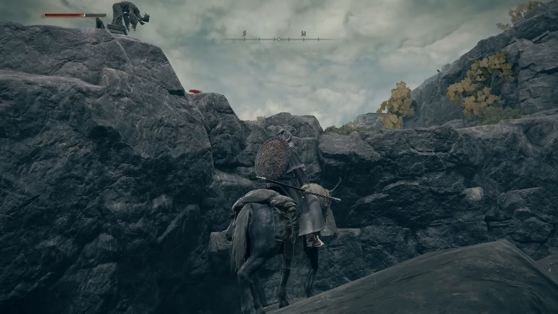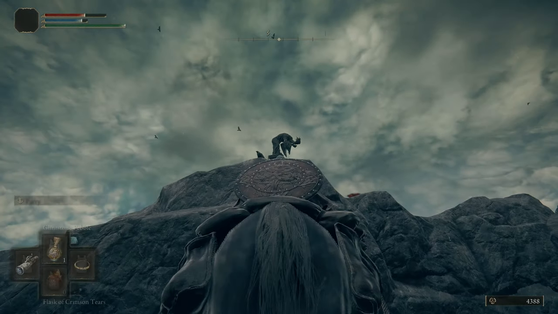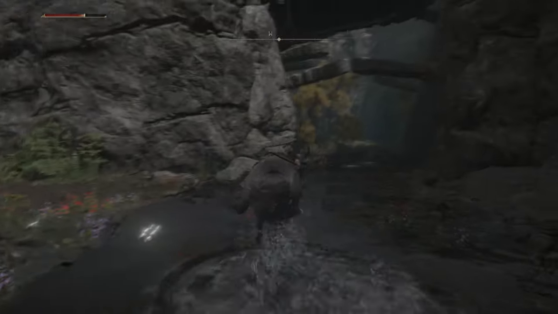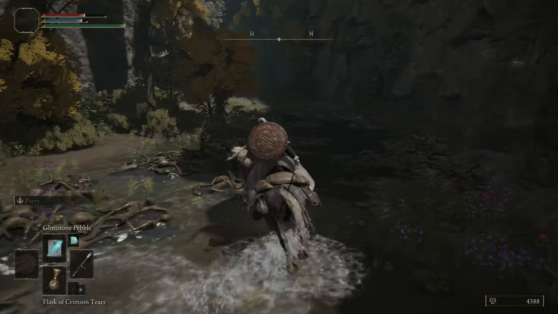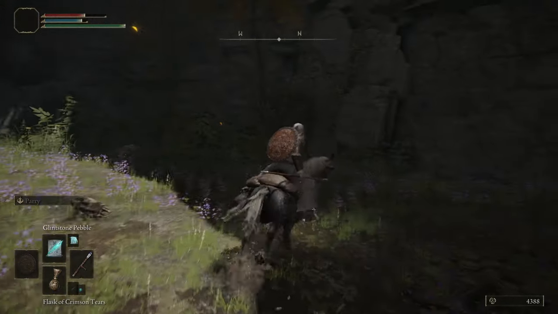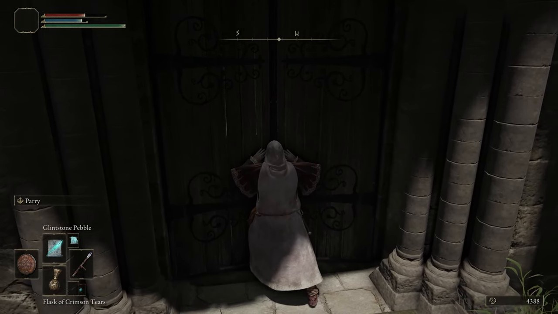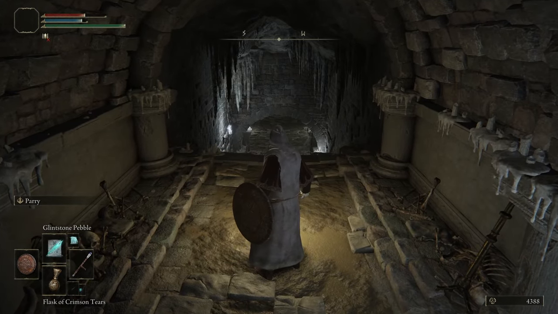I see ghosts of other players hopping from tombstone to tombstone. Let's go back down. Oh, there's a lot of bodies down here. Another cave? Hello? Murkwater Catacombs. Let's level up.